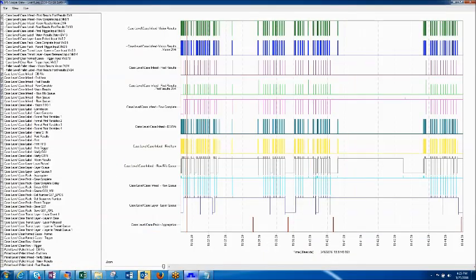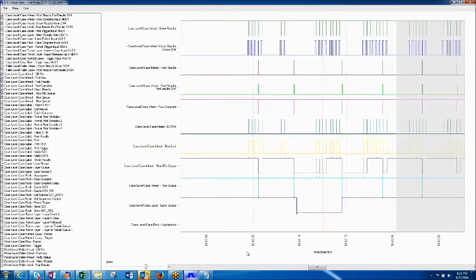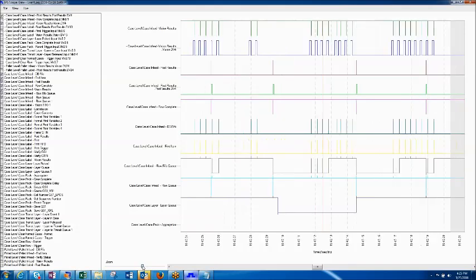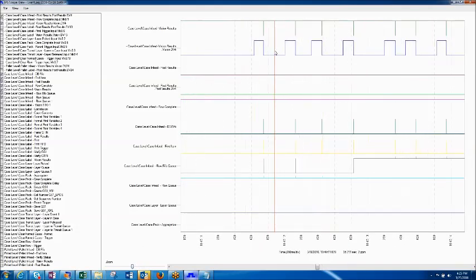So when I look at this, I see on top case and feed vision result, and then I see the case result vision data valid. If I zoom into one of these items, if you really zoom into it, look how clear of a picture it gives you. It tells you exactly when the data value went high and when it went low. You can see the time difference.